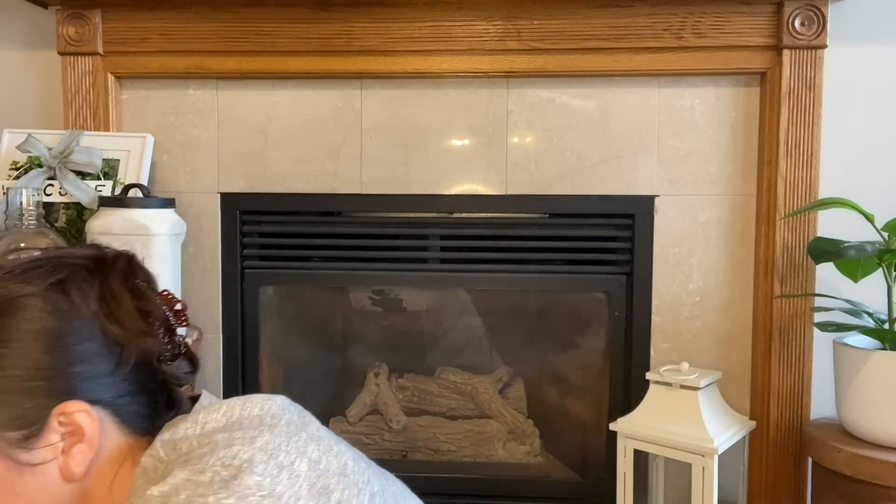I got these two baskets — they are a set and this one fits inside the other. I think they're going to go on my shelves, probably with a plant, but kept apart rather than nested. They have a little bit of a retro vibe to them; they're a little dusty and were probably sitting on someone else's shelf for a long time. This one was $3 and this one was $4 — I thought that was really good for a nice-sized set you can definitely put a plant in.